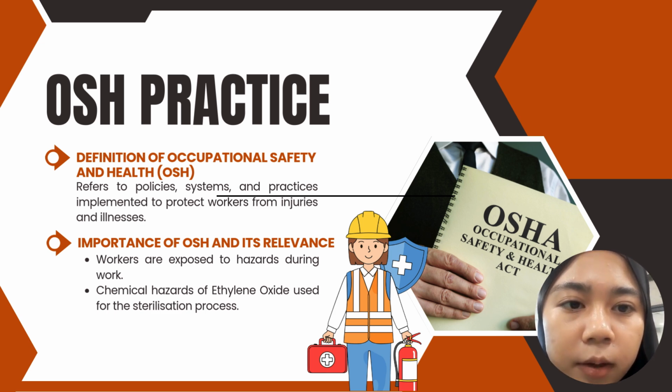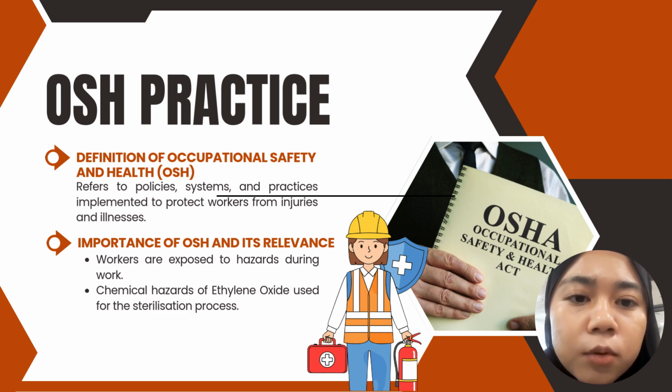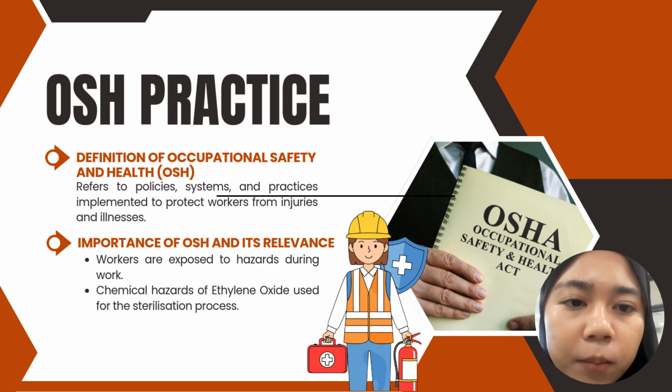In industrial environments, especially chemical-based industry, OSH is essential because workers are exposed to hazardous substances, high-pressure systems, machinery, and confined spaces. At BBRAUN Medical Industry, OSH plays a critical role due to the use of ethylene oxide in the sterilization process, which is toxic, flammable, and carcinogenic. Therefore, strict safety management systems are required to protect workers, products, and the surrounding environment.